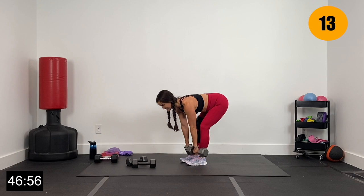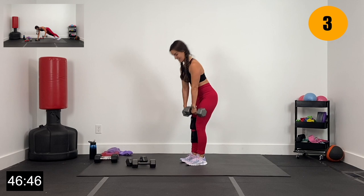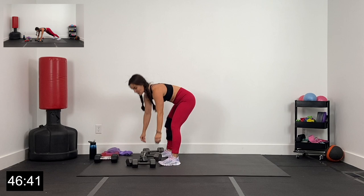We go right to those plank rows, all right? Everybody ready? We've got about 5 seconds here. 4, 3, 2, and 1. So set those dumbbells aside. And right here, back to those plank rows. Core nice and tight, here we go.